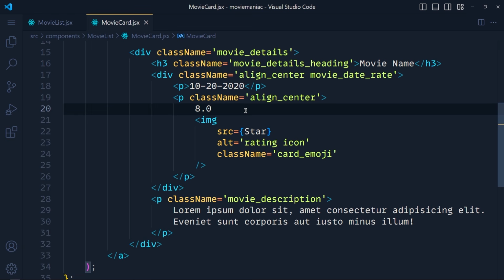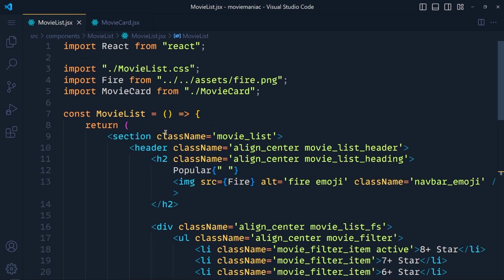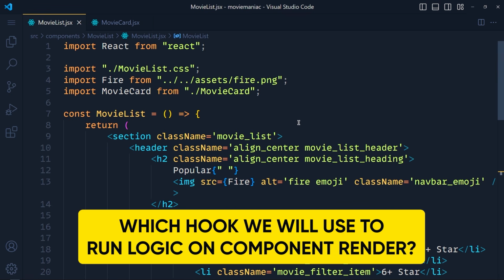Now before we call API, we need to decide in which component we need to call API. So we need movies data in our MovieList component and using that data, we will display it in MovieCards. Now here, we want to call API when this component gets rendered. Do you remember which hook we will use for running logic on component render?